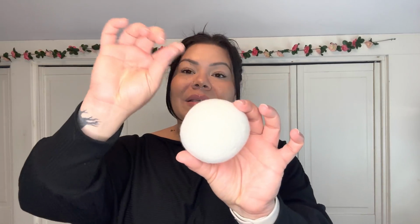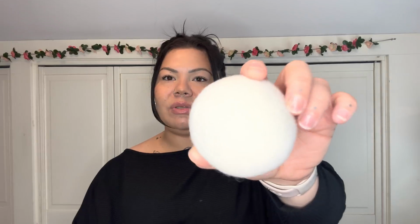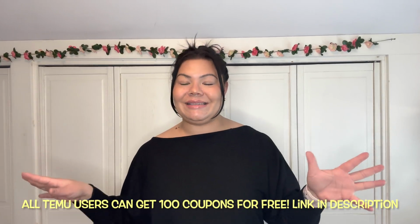So if you want to make your laundry smell better, but in a more natural, less toxic way of making your clothes smell better, then just put some essential oil drops on the wool balls, and you can put this right in the dryer instead of using dryer sheets. So I really want to try that, because sometimes I put essential oils while I wash my clothes, but I still don't get that scent afterwards. So I want to see if using these wool dryer balls will be any better with the essential oils on it. Okay, that is it for today's Temu haul.